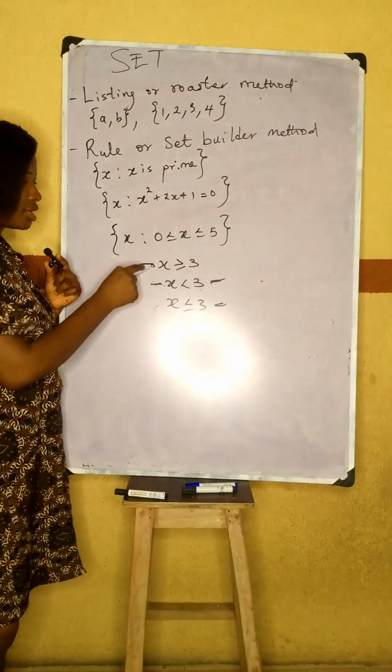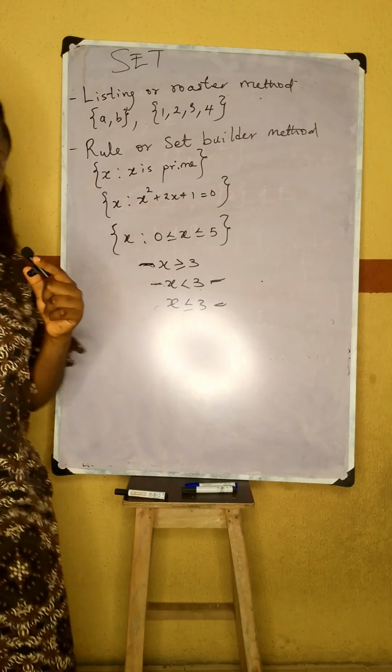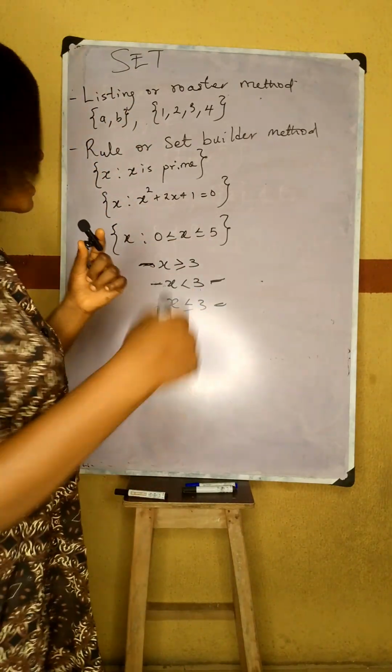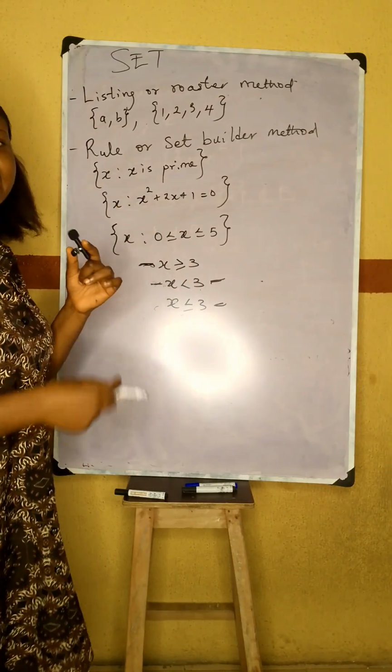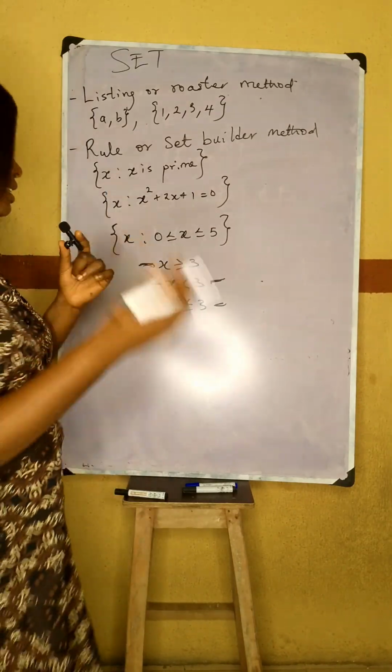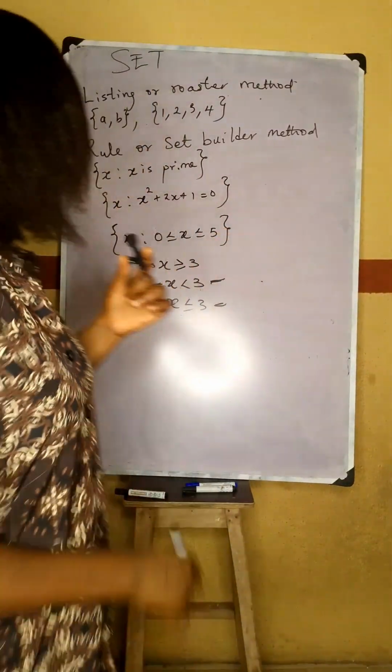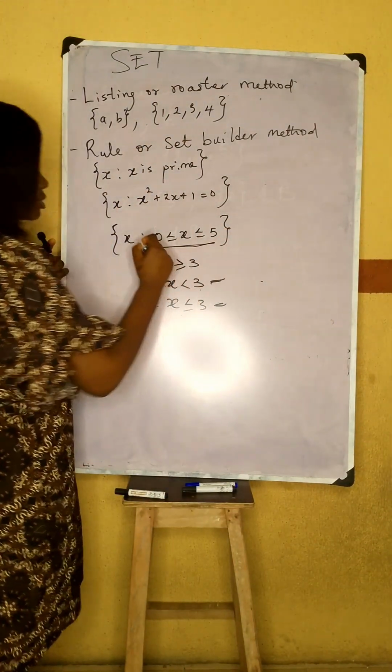The same thing here. This one is S is greater than or equal to 3. It's including 3 and it's still bigger than 3. Numbers bigger than 3, including 3. That's 3, 4, 5, 6, 7, 8, like that. And this one I wrote here, the same thing.